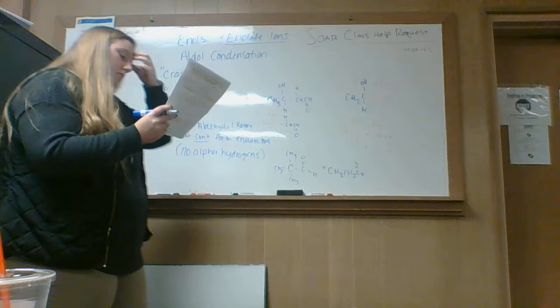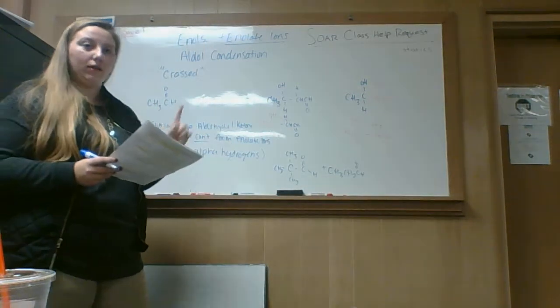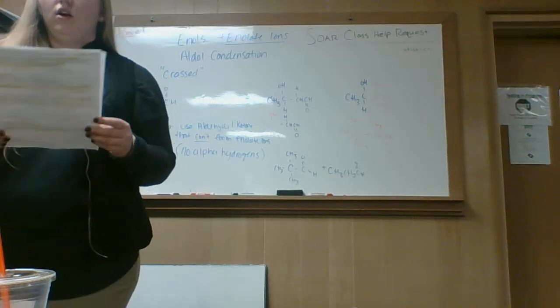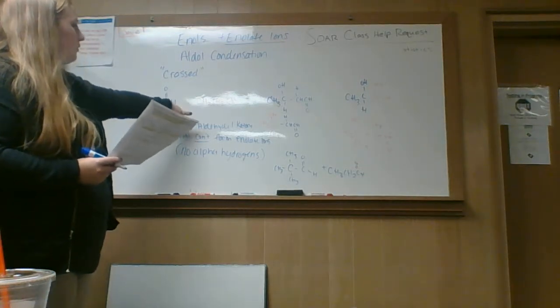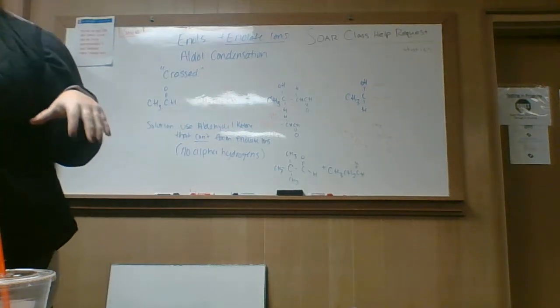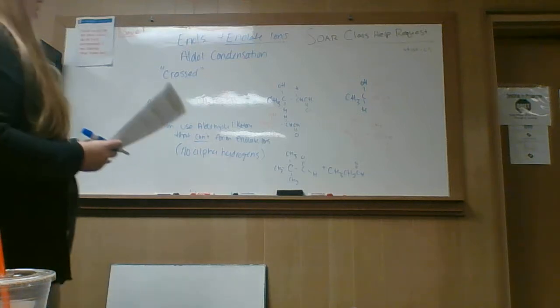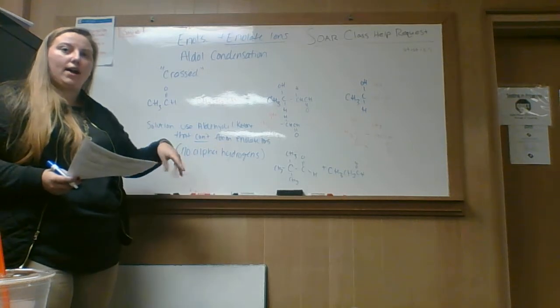Because only one of these is forming that ion, the reaction is only going to take place at one location. So we're going to end up with only one product. So crossed aldol condensation is what happens when you have 2 aldehydes or ketones that can both form enolate anions. The problem with this is you end up with multiple products, not an ideal situation. The solution is to use an aldehyde or a ketone that can't form enolate anions, in essence, something that doesn't have alpha hydrogens.